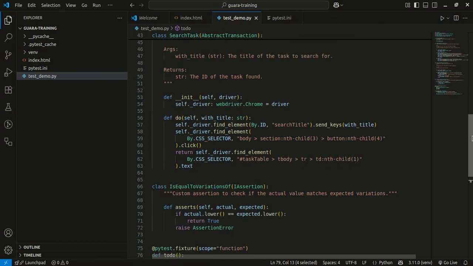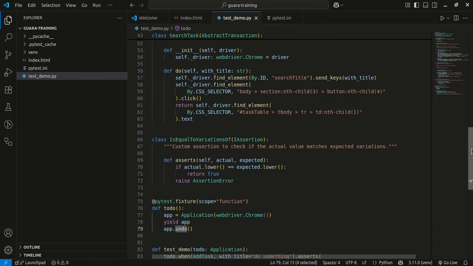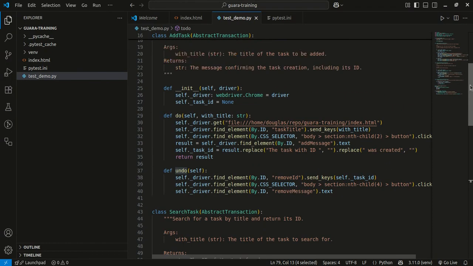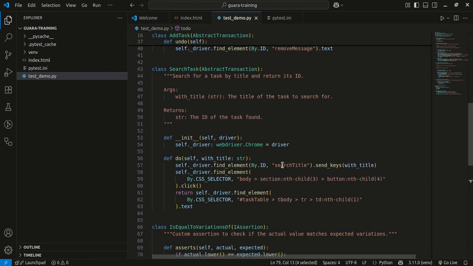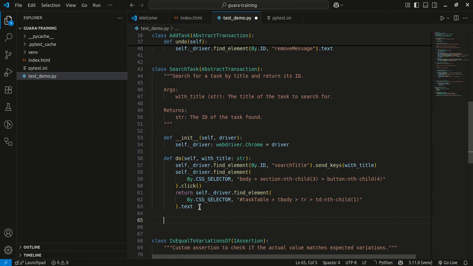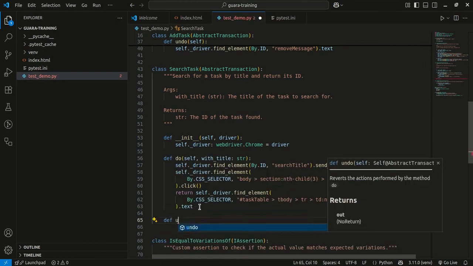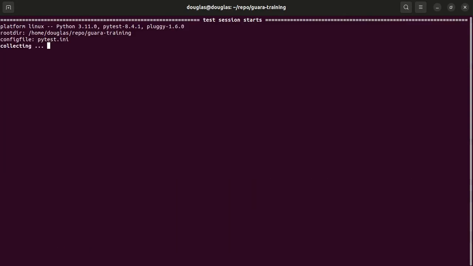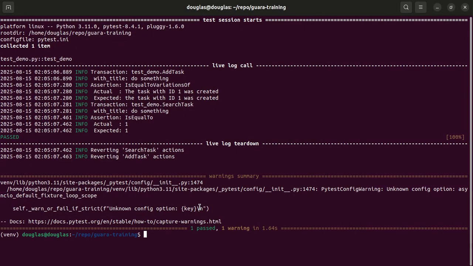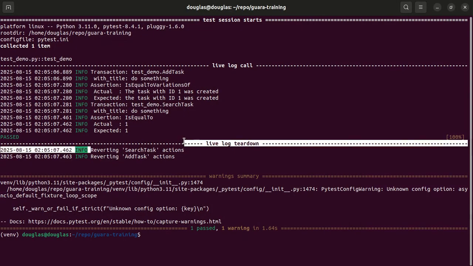Just to illustrate the undo, if we go here to the search task and implement the undo method, and let's say we just return, now we will see that the log is different.